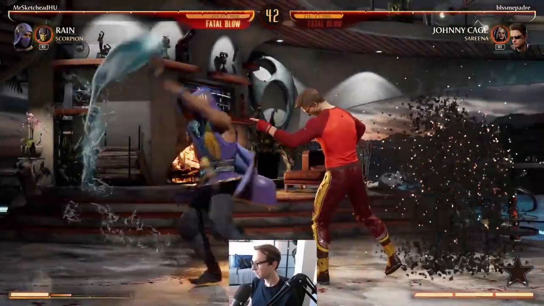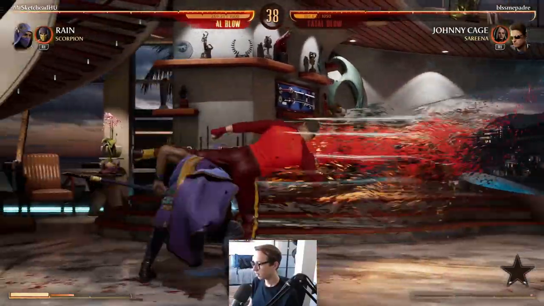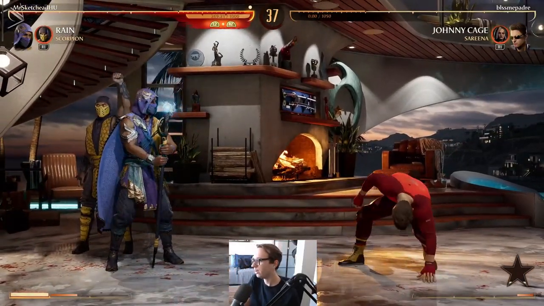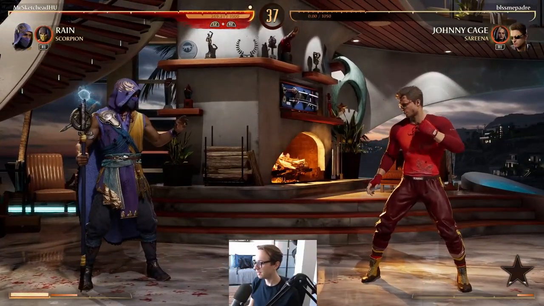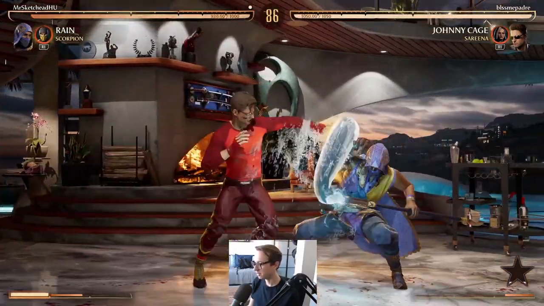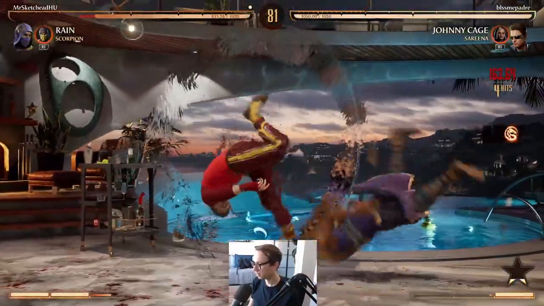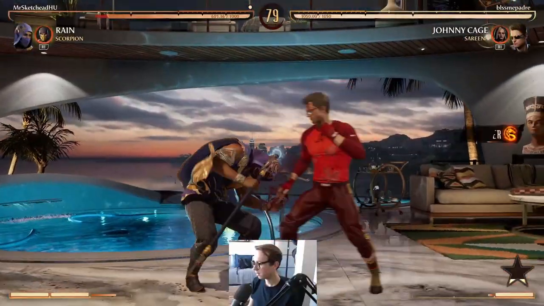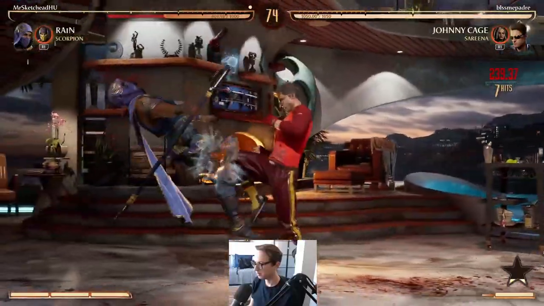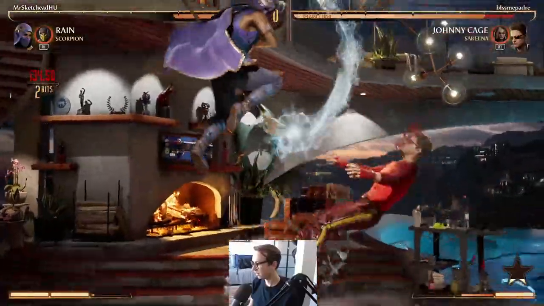Knew I was gonna do that. Listen, Johnny Cage has lost his projectile, but people now seem to think his kick is his projectile because, man, do they use it all the time. Is that not punishable? This character is ridiculous, by the way. This has to be one of the easiest characters in the game to play.